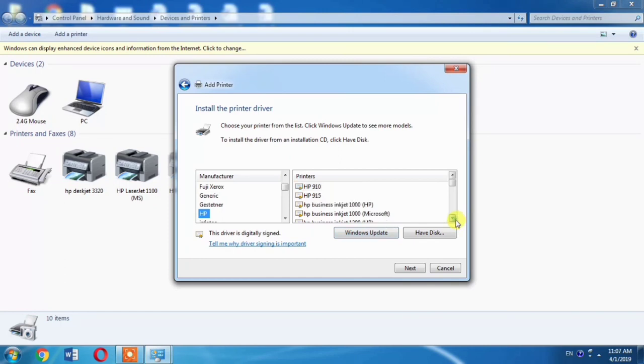When you hit the Windows Update button, it will take several minutes, and you will have to be very patient. When your Windows list of drivers is updated, then you will have to search for HP LASERJET 3055. As I have already updated my list of printers, I do not need to update it. That is why I am searching for HP LASERJET 3055. And here it is. You will have to select HP LASERJET 3055 PCL5. PCL is the abbreviation of Print Control Language, which is a printing language, and PCL5 is the most suitable language for the Windows operating system. Then click Next.